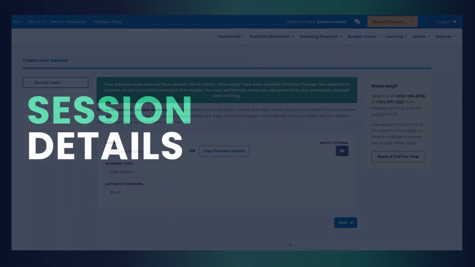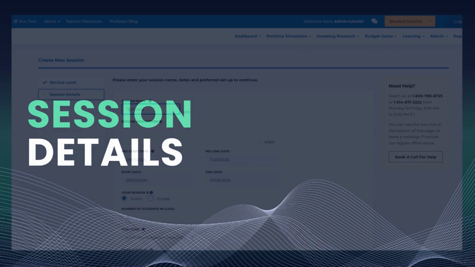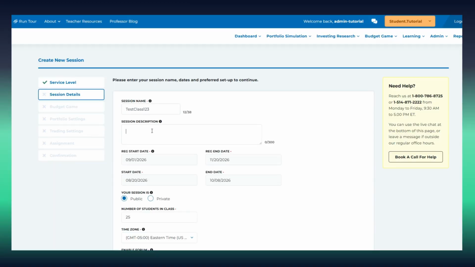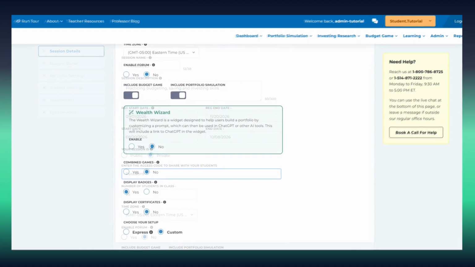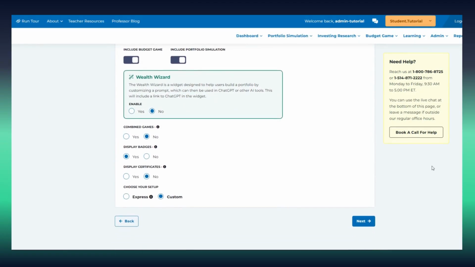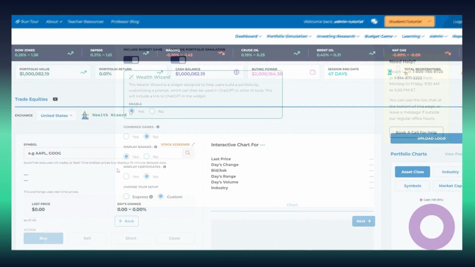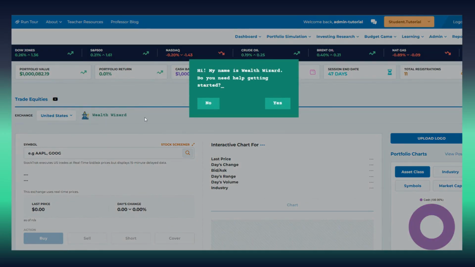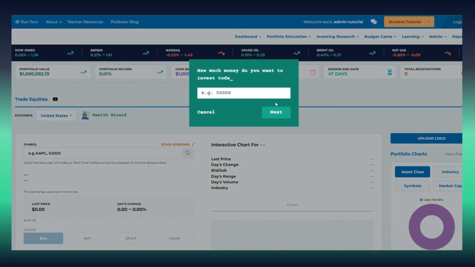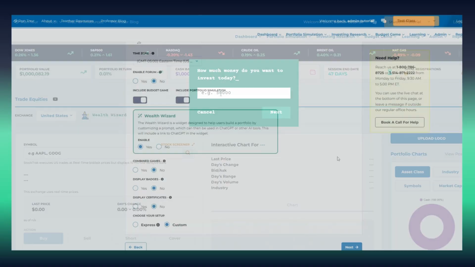Next, enter your session details, including your class name, description, registration dates, and whether your session is public or private with an access code. Below the dates, you'll find a few optional features to enhance student engagement, like the Wealth Wizard, which is an AI widget that helps students generate research prompts for tools like ChatGPT to build or evaluate their stock portfolio.